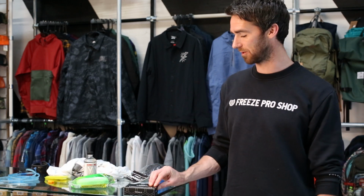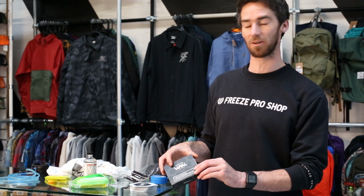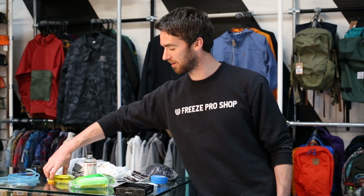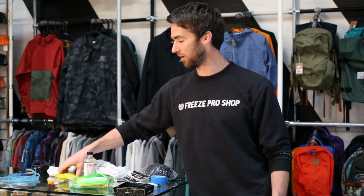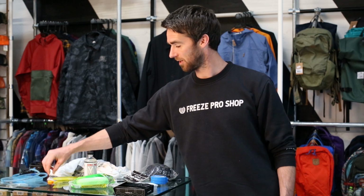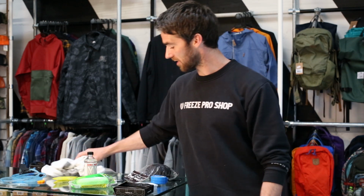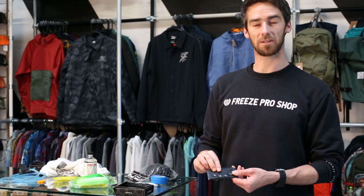So we're going to talk a little bit about the different materials and products you're going to need to strip the wax from your board and to fit the Van der Waal surf grip. First of all, you're going to start off just by removing any fins that are on the board, removing the leash. So obviously for that you're going to need just a fin key, depending on what system you have on your board.